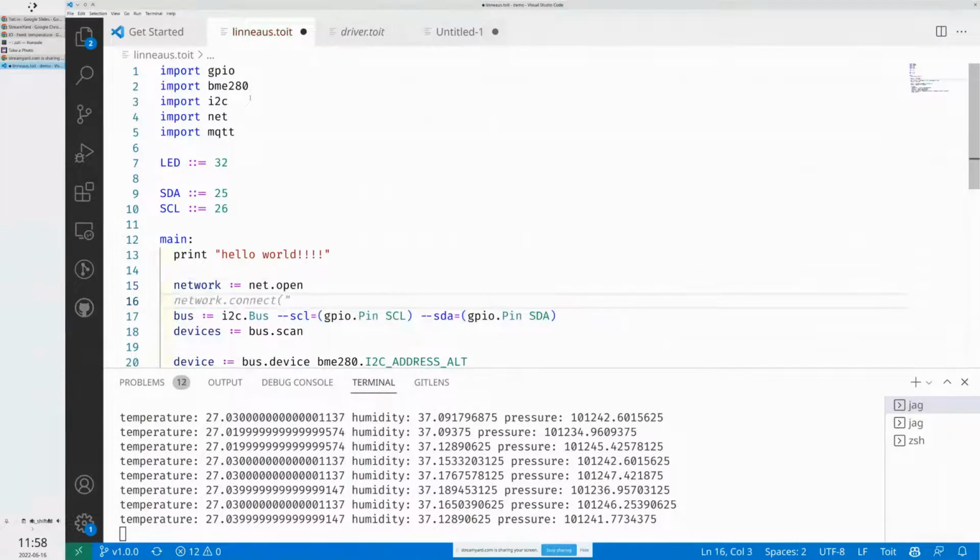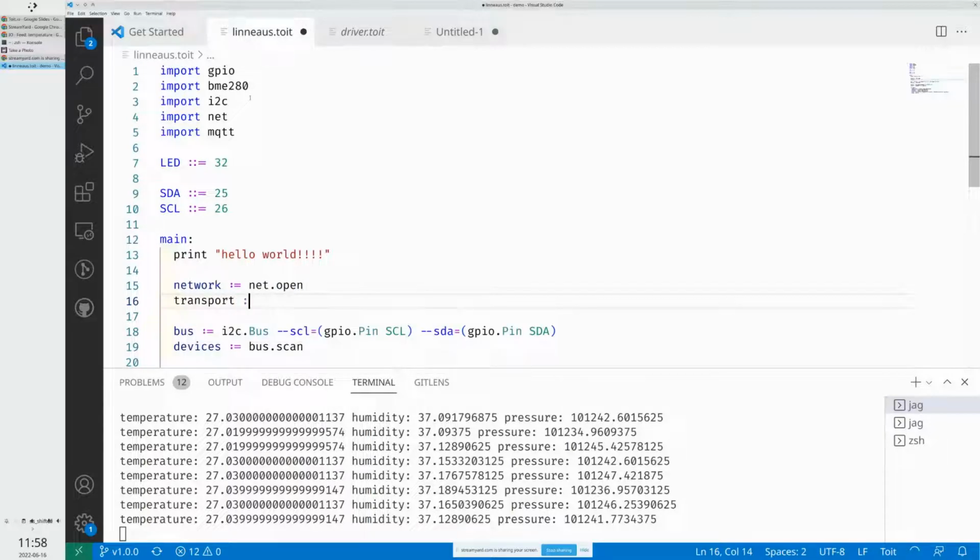So this means that we are going to ask the Toit system to give us an interface to talk network fundamentally. And in this case, it's the Wi-Fi, because that's what I configured. But you can easily make the network open, the default one to be Ethernet, or you can create your own network that talks through some different means, like cellular or some other way. So there's an interface that abstracts away how you connect to the internet. And by default, it's just the Wi-Fi.